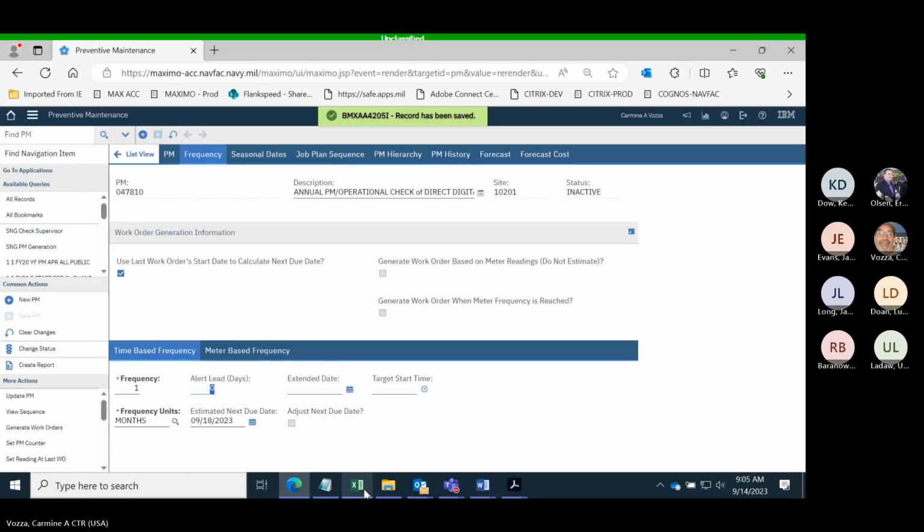Alert. If I took this DDC and put it on a work order, someone goes in the building and says there's smoke coming out of the DDC, and I have to put an emergency call in. You have to put the asset ID on that service request to generate a work order. This alert, if they generated a work order today and my alert was 20, it would say, hey, you have a PM that's coming up within 20 days.